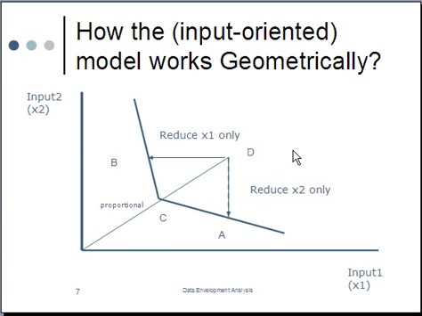So as you can see, the new models that reflect the two situations that we discussed. One is for non-controllable factors and the other one is I'm only interested in a subset of inputs or subset of outputs. Actually pick a different benchmark point on the frontier. Only the inputs in this case which are controllable are being reduced while the others are fixed at their current levels.